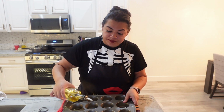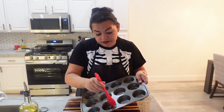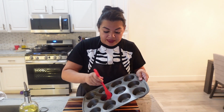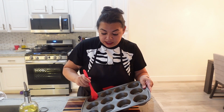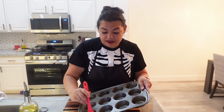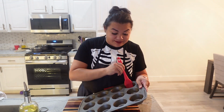And I have my oven preheating at 425. And I'm just gonna add in a little bit of oil to each tin and just sort of brush the oil along the bottom and the edges. I'm gonna pop this into that oven and get this pan super, super hot. He says that you want it to the point of almost smoking hot when you pour in your cold batter. So I'm gonna put this in while the oven is preheating and see how hot we can get it.